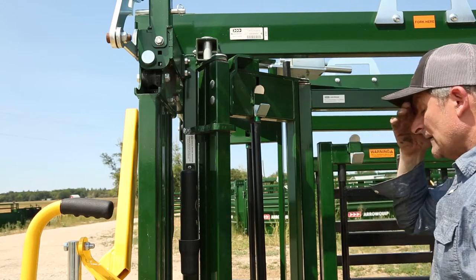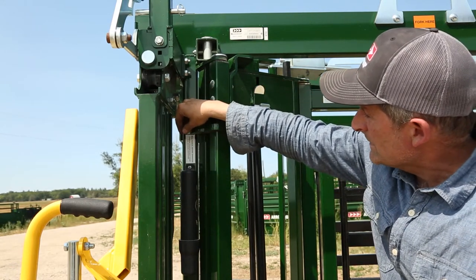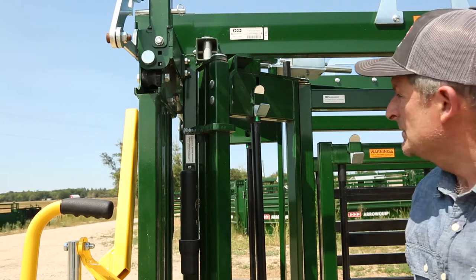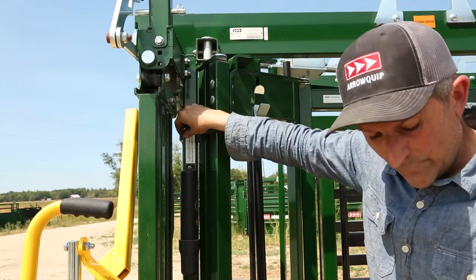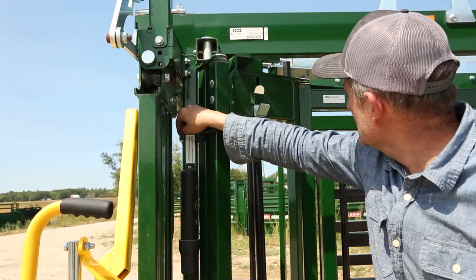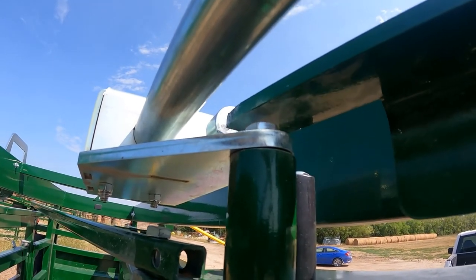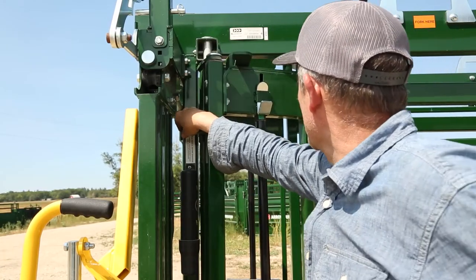So I've wound this bolt in too much. This side is the side that adjusts your release, but I've adjusted it too much so I can't push on my pin. So all you do is make sure your jam nut is loose, and you can have one hand on the squeeze handle, one hand on the bolt, and you can just watch that thing come in. Now all you have to do is pop that pin, and I recommend about 1/4 inch, 3/16, but that's absolute max. That's all you need, and that'll release your pin.